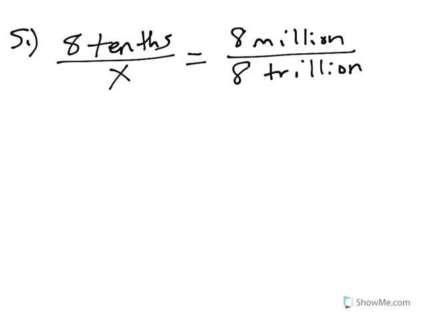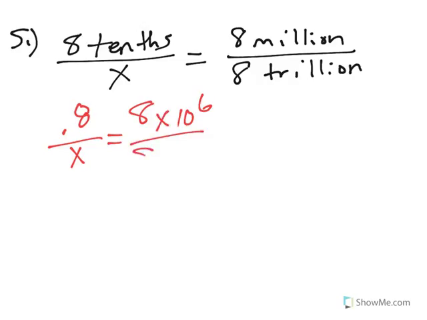Okay. Number 5, again with these words and things. Now, 8/10, when I rewrite this, 8/10 is the same as 0.8. So I'm going to leave it like that. 8 million is 8 times 10 to the 6th because million is 6. And if you recall, trillion is 12. And there's a couple ways you can do this problem. You could reduce the fraction on the right, but I'm going to go ahead and just solve this as a proportion the way we did the last one so I stay consistent, because sometimes I think there's a lot to be said for consistency.